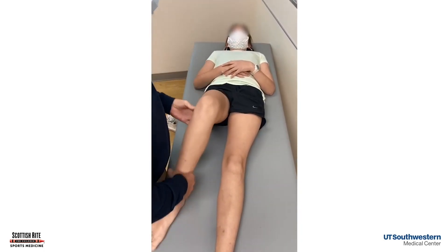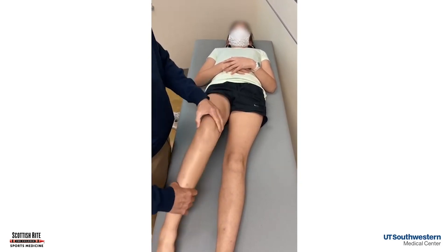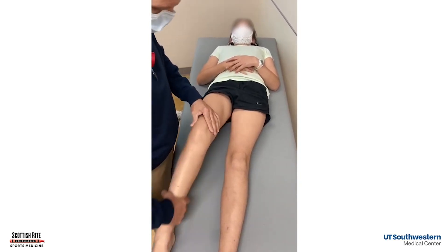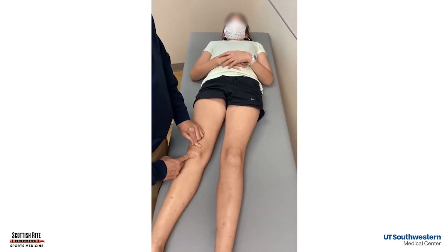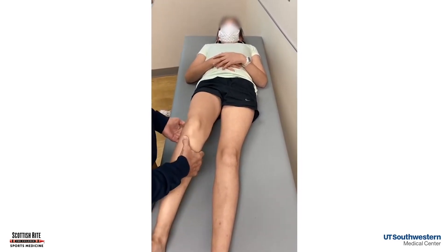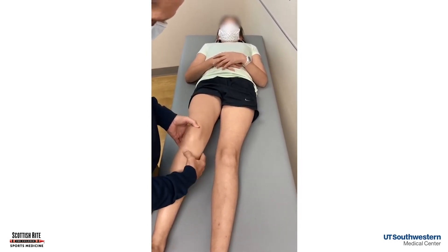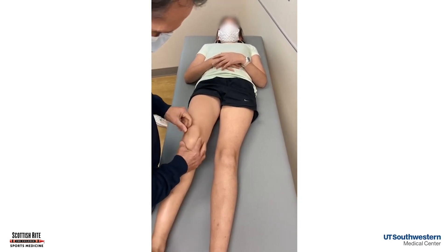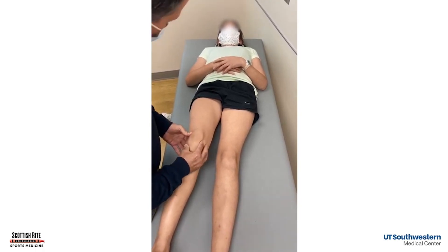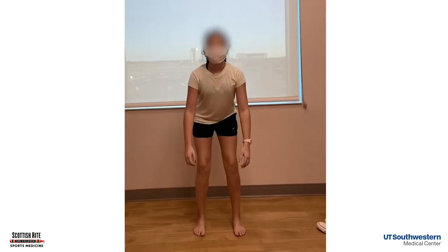You can replay the video and look at the Lachman tests as we walk through the physical exam step by step. Here's where you check for Sinding-Larsen-Johansson, and this is where you check for tibial tubercle apophysitis or Osgood-Schlatter's. Again, both of those sites of apophysitis — no pain. Now we're checking where she actually does have pain, and she says you can't put your finger on it; it just hurts there when she's active.